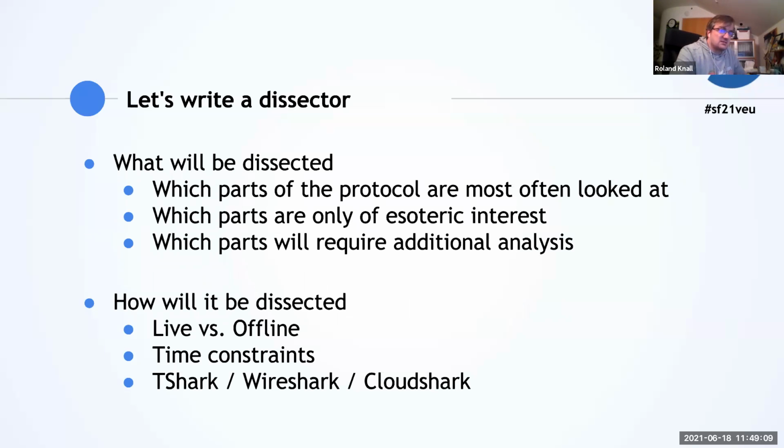The next thing is actually, it looks trivial, but it's actually one of the bigger topics. So what will be dissected? For instance, if you come to a payload protocol where you have about 20-25 bytes of payload and you just want to put out the information in this protocol, then you just can list the individual fields, the individual elements, you're done with it. But the people using the dissector might not necessarily be the ones who are interested in the same parts of the protocol.